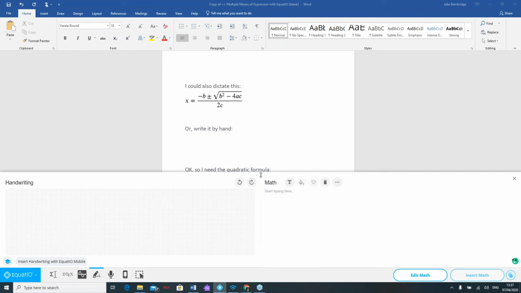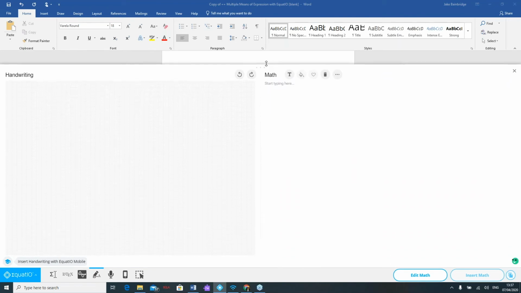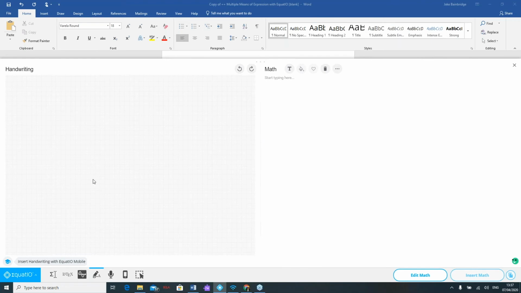So now this is fantastic for anybody that uses a touchscreen device or would prefer to use this input method with a mouse pointer. But it's nice because if I simply just start writing away here, it's recognizing what I'm putting down on the page. And even though that isn't the clearest of handwritten maths, it's still picking up what I'm putting down. And that works for anything from basic to very complex maths within the handwriting function.